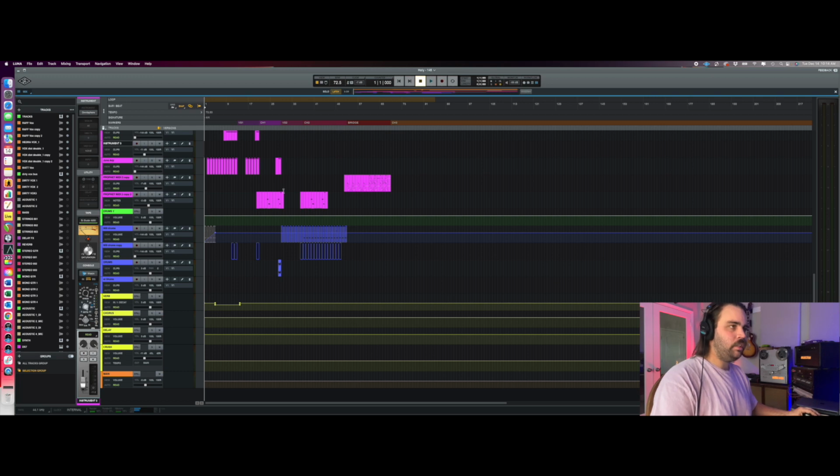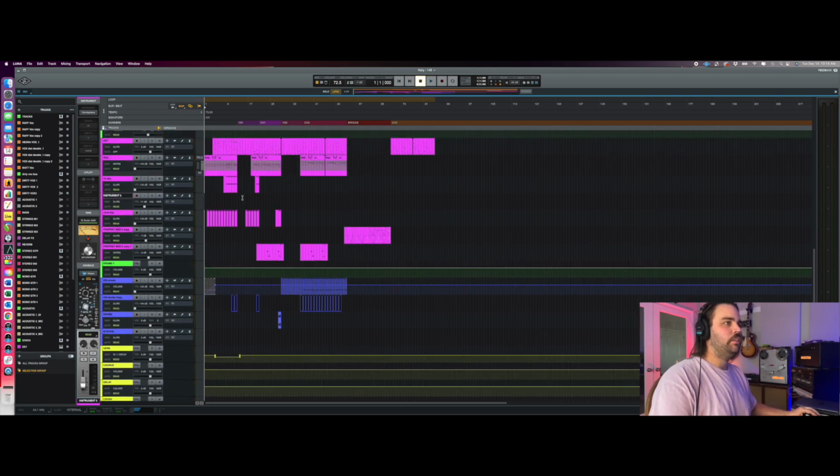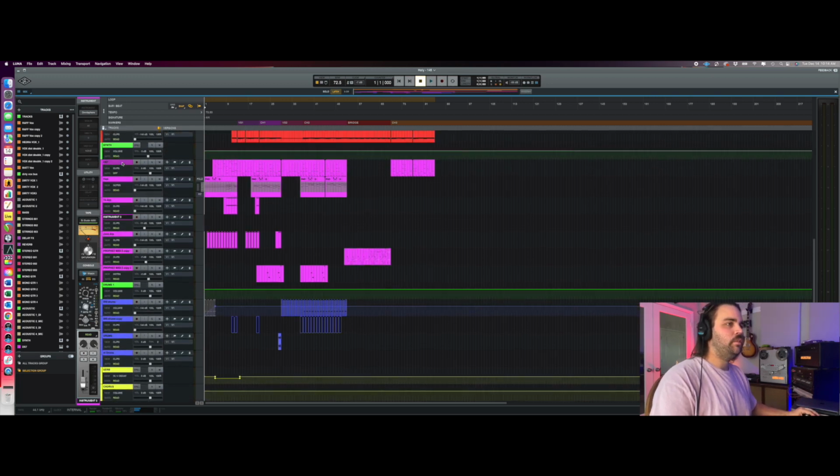I wonder, I'm gonna see what it would take to, I'm just gonna double up all these instruments. Duplicate. And see what that does to the, oh, there's the beach ball. See what that does to the CPU.